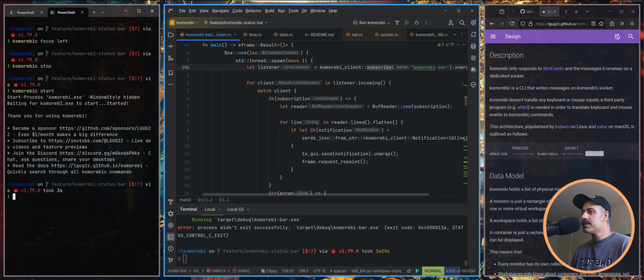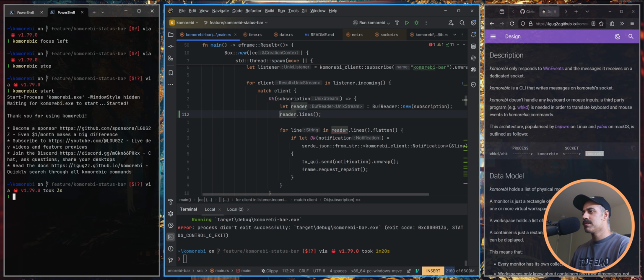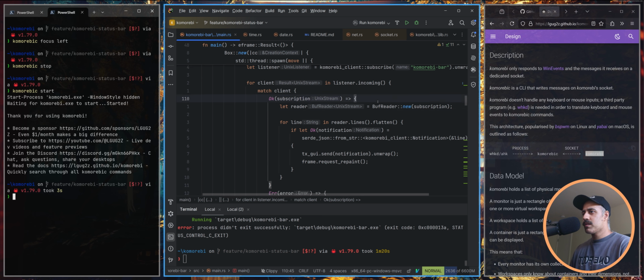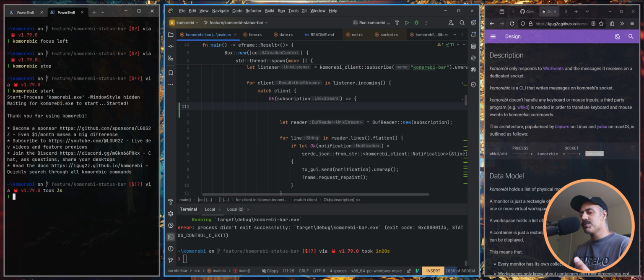And so when we read lines, I believe it's reader.lines, we're getting an iterator over lines of buff reader Unix stream. So what we want to do here, because we want to have that information, right, that this many bytes were read, is to have our own buffer. We want this to be a mutable buffer because we're going to be writing to it.